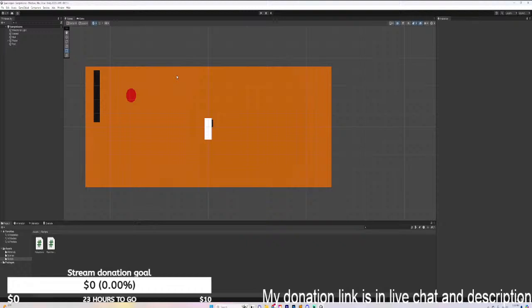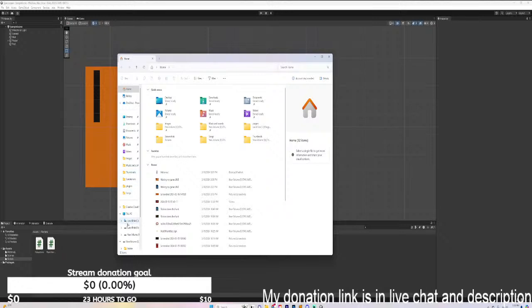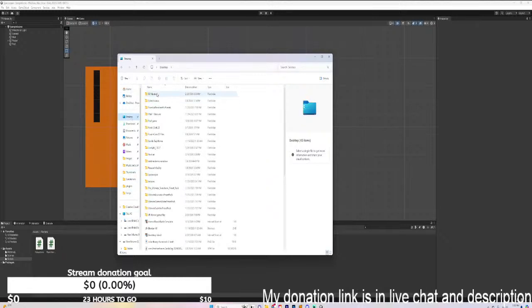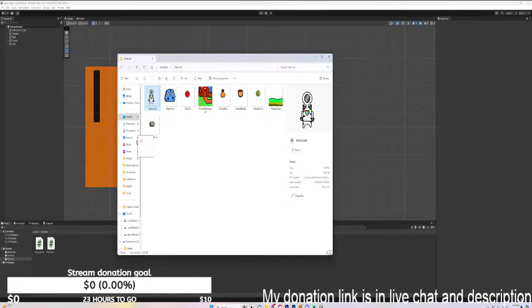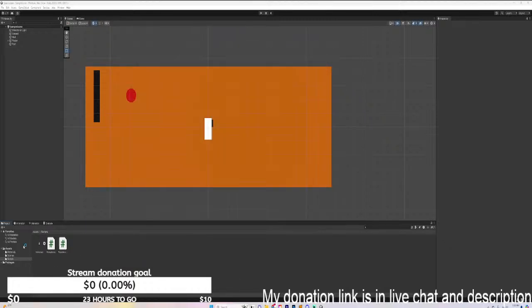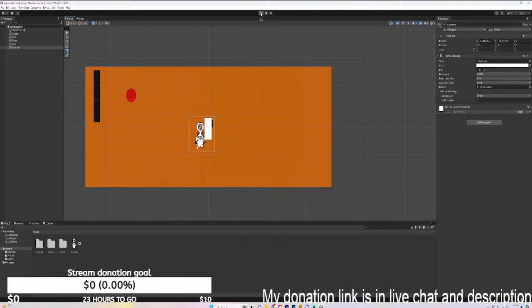And yeah, so let's grab that file. 2D, where's my pixel art? Here it is. There's just some random other pixel art in here, so I don't want this in my scripts folder. Alright, so let's drag this into here.